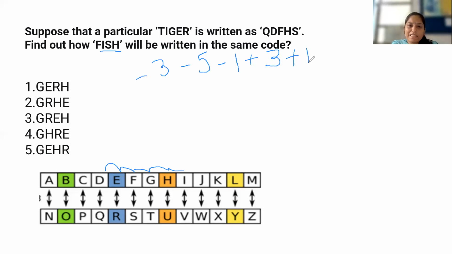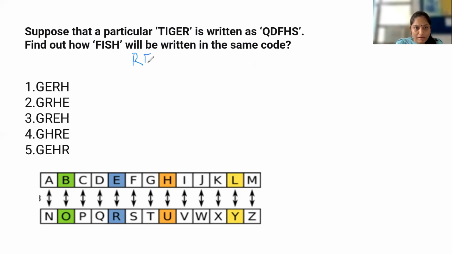What I would do is, I'll see if I reverse it. If I reverse this tiger, will I see a certain kind of pattern here? Let's see. If I reverse it, it becomes R, E, G, I, T. And if I now decode it, R, Q, just minus 1, E, D, minus 1, G, F, minus 1. So I think there is a pattern here: the letters, if you decode them, are just one less than themselves. That is, one before themselves.